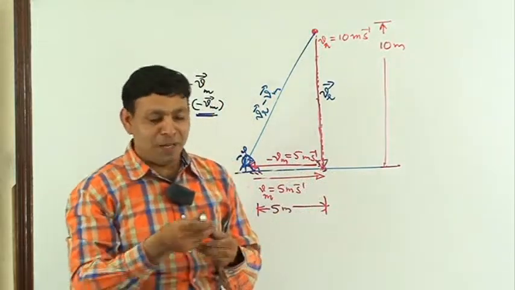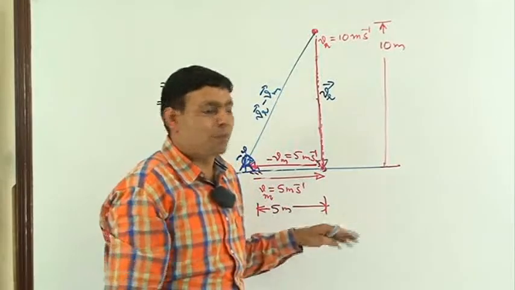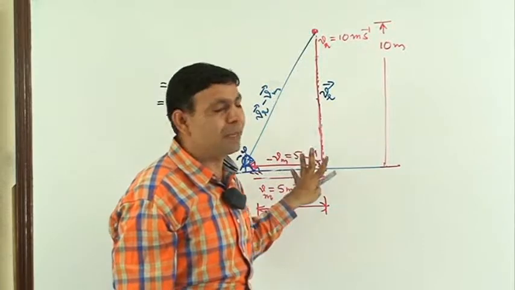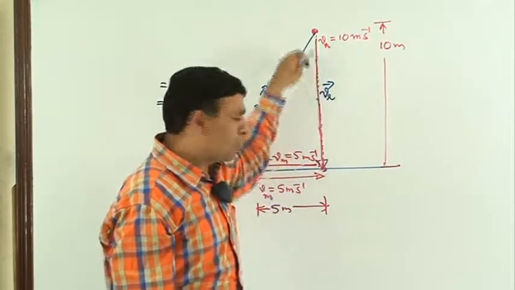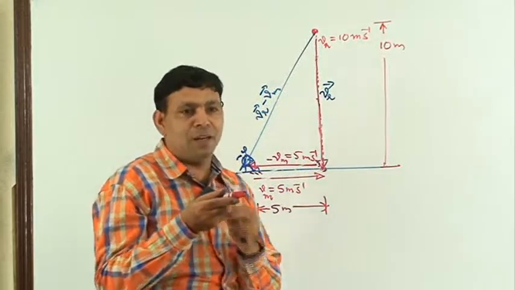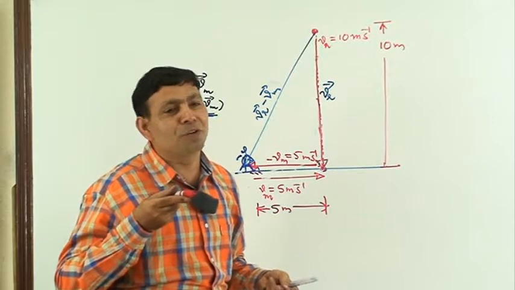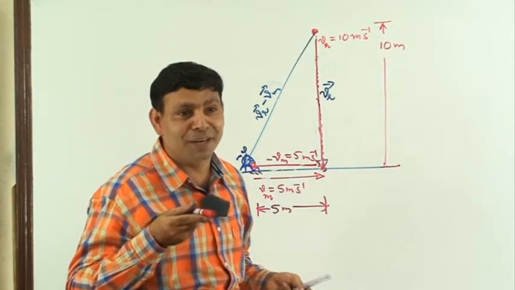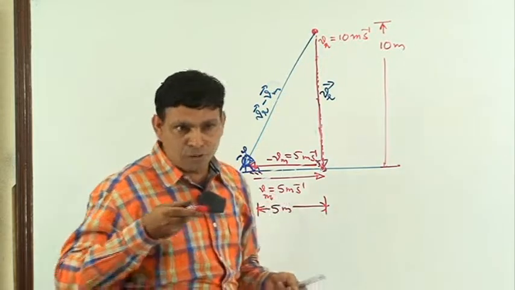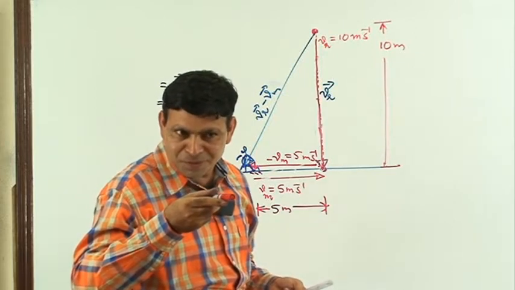Suppose, imagine I'm throwing this pen towards you. Forget about gravity. Because in this case, even though gravity is there, it's moving with uniform velocity because the effect is being cancelled by air friction, I told you. So this is moving with uniform velocity. Imagine this pen is moving with uniform velocity. If it's going to move with uniform velocity, it can't change the direction as well, right? It has to move in a straight line with constant magnitude of velocity. So suppose I am throwing this pen towards you. Don't you think it is going to hit you?